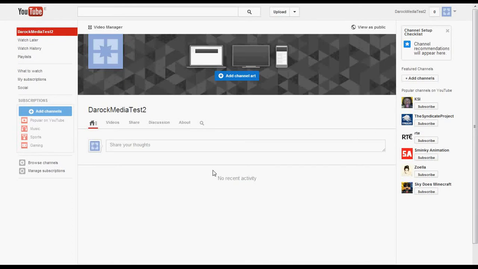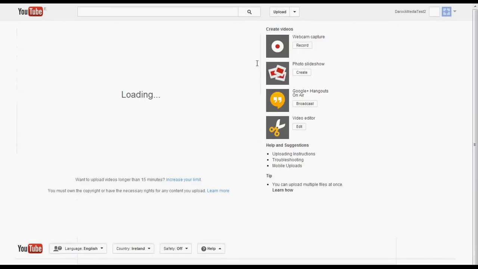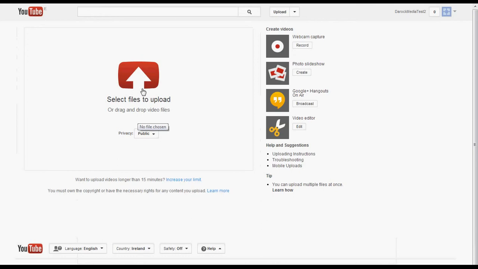Now, to upload a video that you previously created, up at the top you click Upload. And this is where you can select files from your computer. By default, it makes sure that the video you upload goes to public status, meaning that everybody can see it. But in this case I want to set it to private, so I don't want anyone else seeing it, so I can review it first myself.